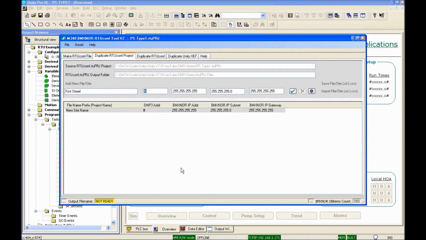I will name my RTUs First Street, Main Street, and Broad Street, as these could be possible real names describing the locations of my RTUs.